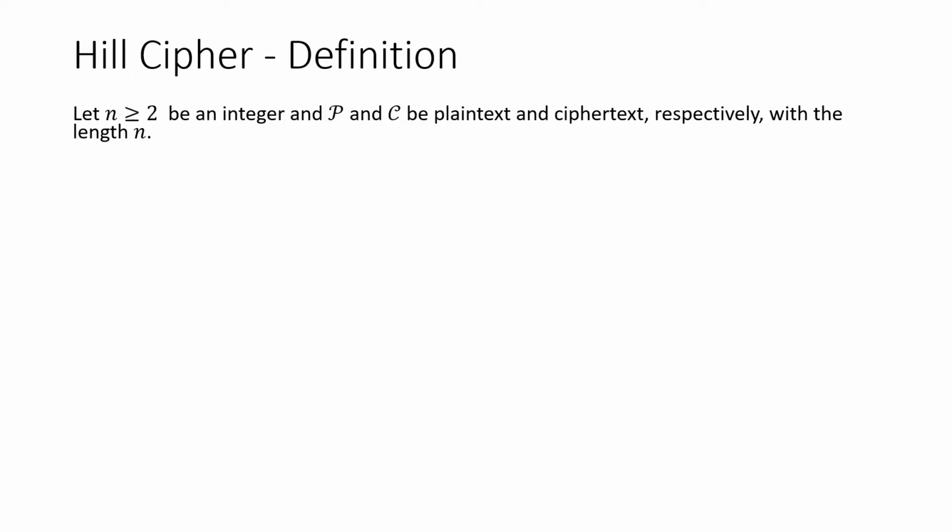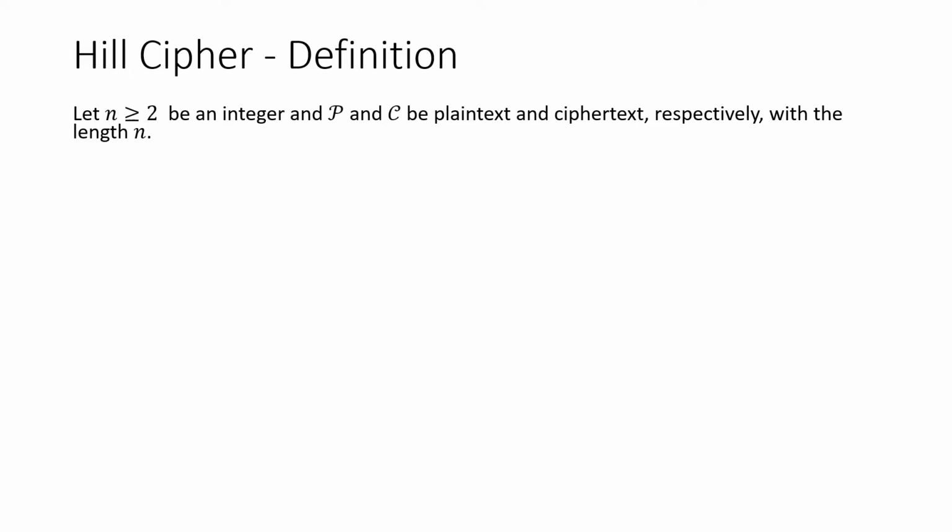Much like any other crypto system, we are interested in a plaintext, ciphertext, key, encryption function, and a decryption function. Now, with this in mind, let's see the definition of Hill cipher. We let n be an integer greater than or equal to 2. The reason is that if it is 1, then it's pretty much the same as affine cipher. In affine cipher, we are concerned with the equation ax plus b. If you set b equal to 0 and let your n be the same as a, then they completely coincide. So just keep that in mind.